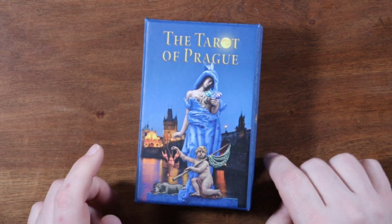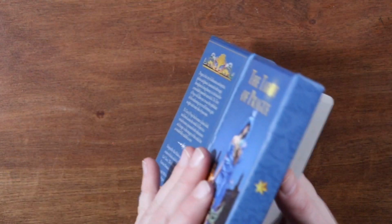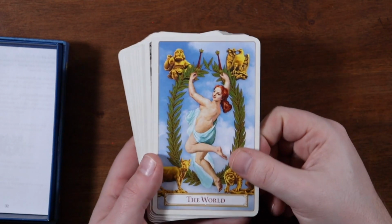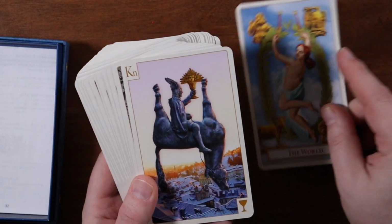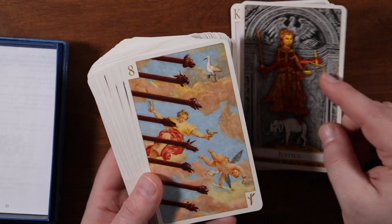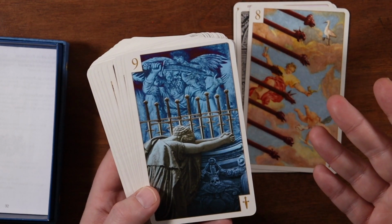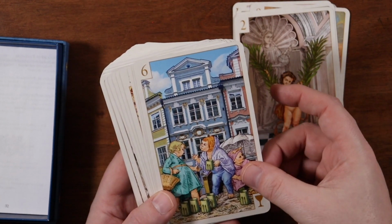This is the Tarot of Prague, which I was given by a friend who was cleaning out their collection. I have the book as well. This is coming back into print, I think, but has been out of print, and this is a more recent edition of it because you can see the cold stamping that they're so obsessed with. I think this, in part, was interesting to me because it's such a cult deck. Like, it falls into that category of things that were really hard to get for a long time. I think this was Baba Studio's first deck. In many ways, I think it's their most successful.